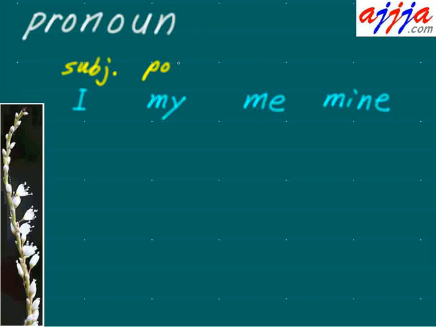What about my? That means you own something, possessive. What about me? Objective form, right? What about the last one? Oh, that's mine. That means nobody can touch it. So that's why we call it absolute. Absolute possessive. Very interesting. You gotta practice this one like a song. You know what I mean? Sing a song. Like I, my, me, mine.